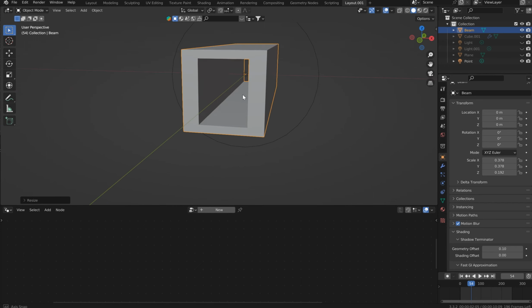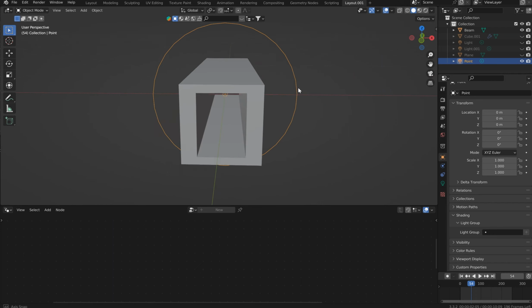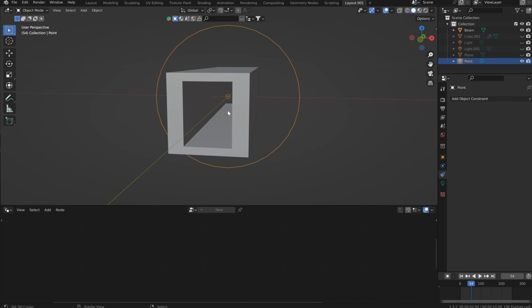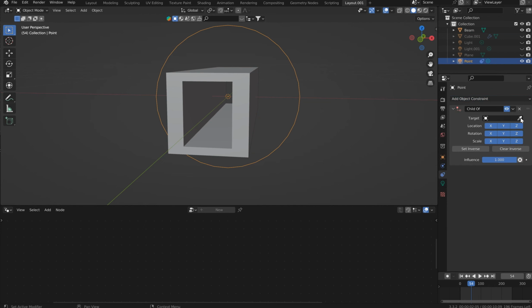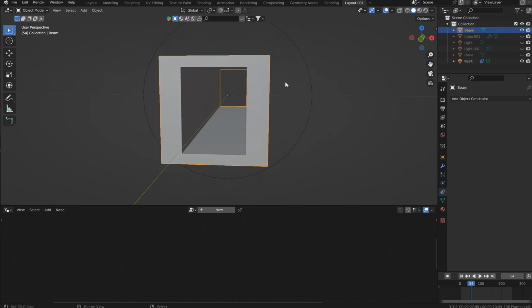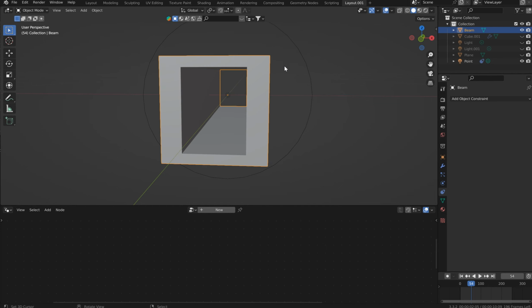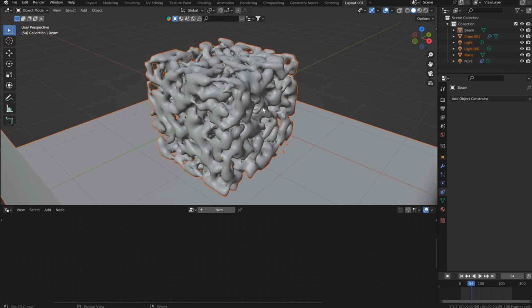So what I want to actually do here is we can parent this thing, and we can add a couple of constraints to make all of this work. Number 1, I'm going to make the light the child of the parent, which would be the beam builder. So I'll grab the light, come to the constraints, click child of, and make the target the beam. So if we zoom in a little bit here, you can see the light is in the middle. If I just grab the beam, you can see the light is going to go with it. Obviously, you've got the little light halo on the outside. Now we can hit Alt H and bring everything back.